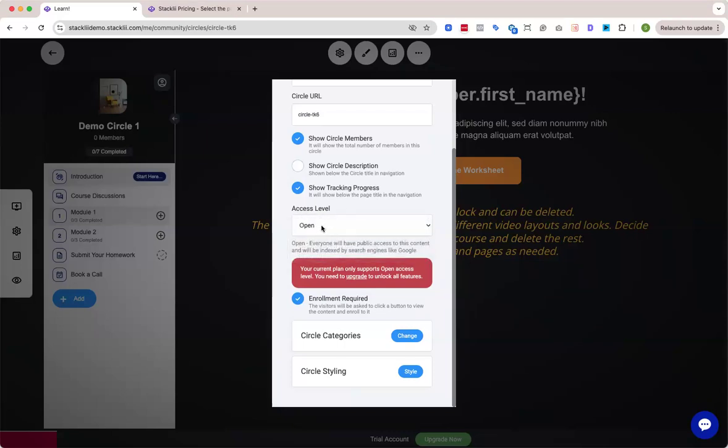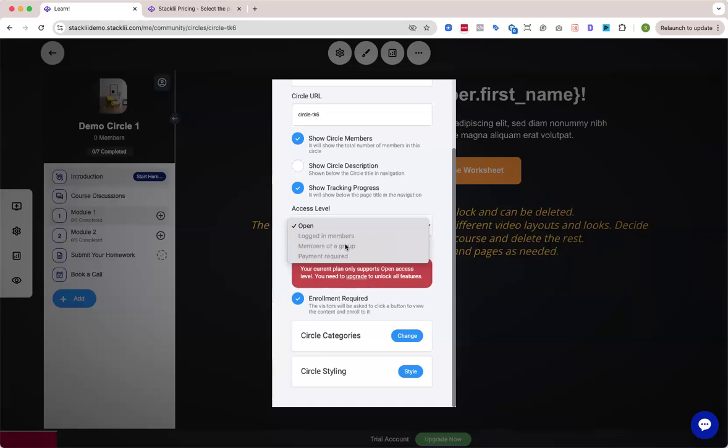All right, so access levels can be either open, which means that anyone can join. It's like an open Facebook group community. Anyone can literally come in and start communicating with you. For logged in members, if you already have multiple memberships in your Stacklii CRM, any one of those members can get access to this circle as long as they are logged into their account.